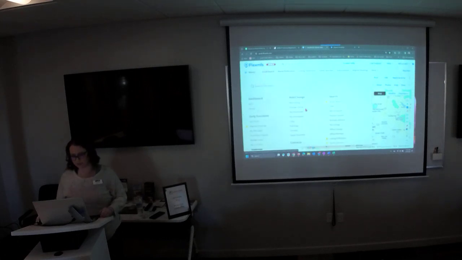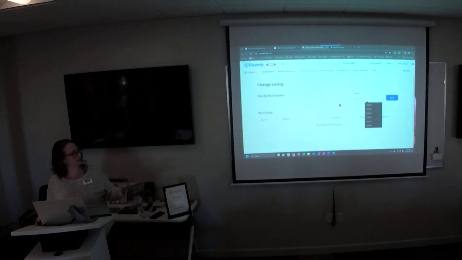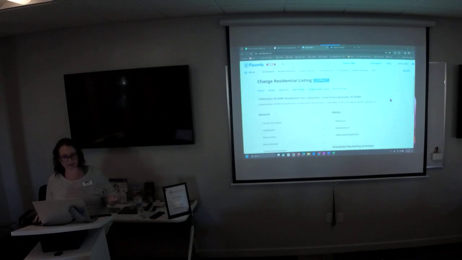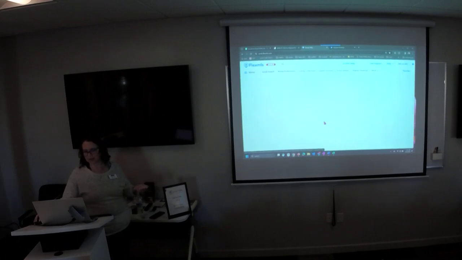On the menu, underneath Add/Change, you're going to go to Change Listing. So if for some reason you have the old showing service in your account, it was automatically removed December 27th. You had to manually change that. So either you're going to make a manual change or any of your listings moving forward. So I typed in my listing information, and then underneath General Listing Information, I'm going to go ahead and go into that area.